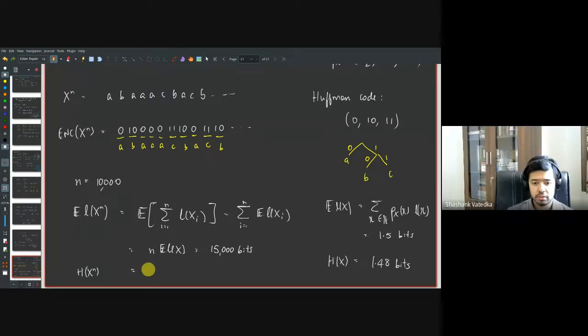So, since it's IID, the entropy of x^n is n times H of X. So that is going to be 14,800 bits. Okay. So clearly there's a gap. The entropy of the sequence is 14,800 bits, whereas the compressed length that we can achieve using this particular code, the Huffman code, is 15,000 bits. So you're off by 200 bits.